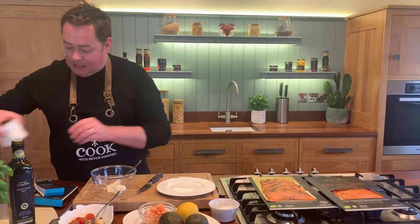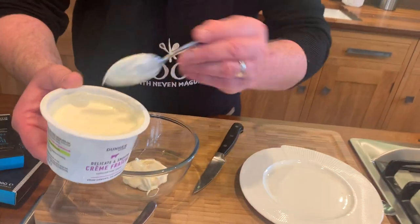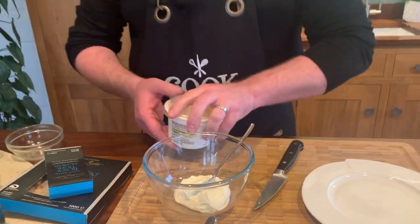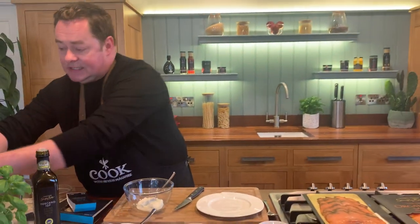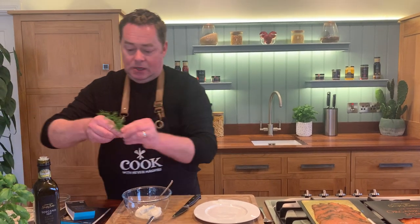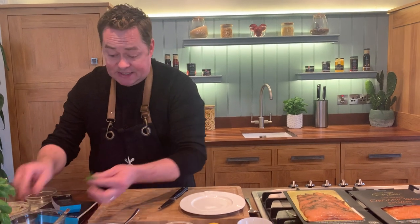With my crab I'm going to put in a couple of spoonfuls of full-fat mayonnaise. Then some creme fraiche - this is a beautiful creme fraiche produced in County Donegal - I'm going to put in two spoonfuls of that. Then into that I'm going to use some dill. I spotted it in my local Dunnes and I think it's a really nice herb, especially with the salmon.